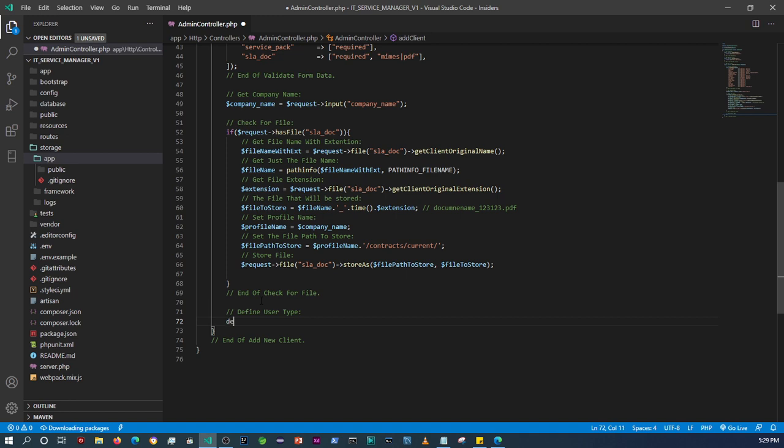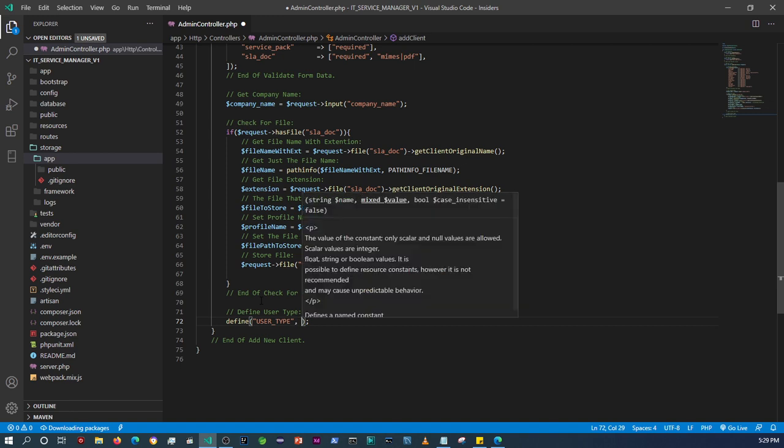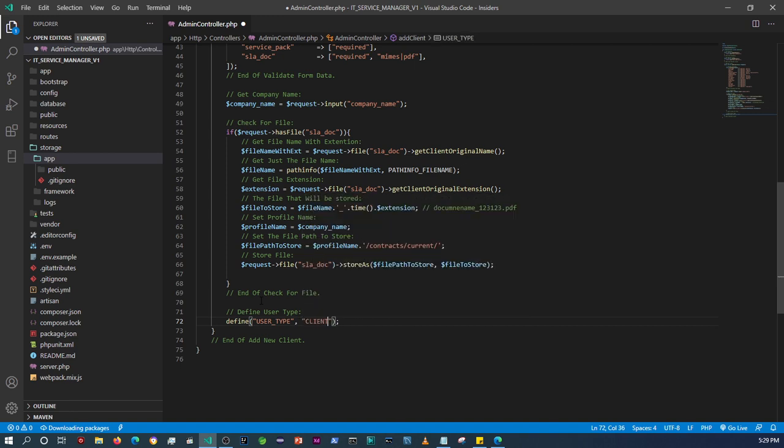I'm going to create a constant here, and I'm going to name this user underscore type, and then that will be client. Remember, we have two types of users here, the admins and the client. So this one will be the client.